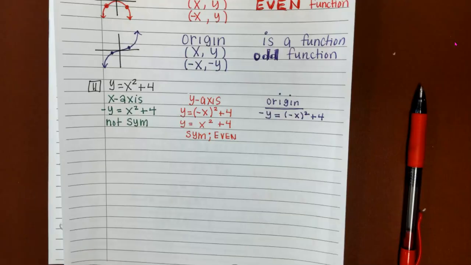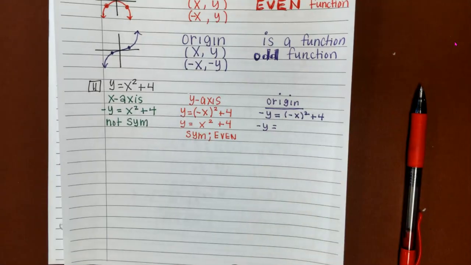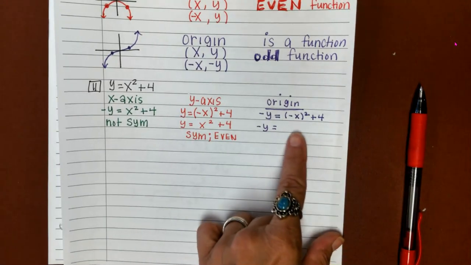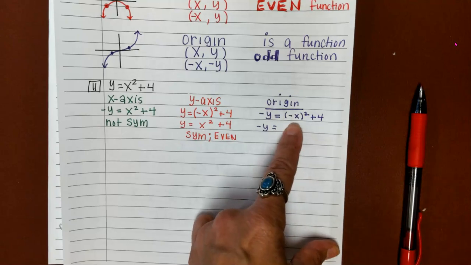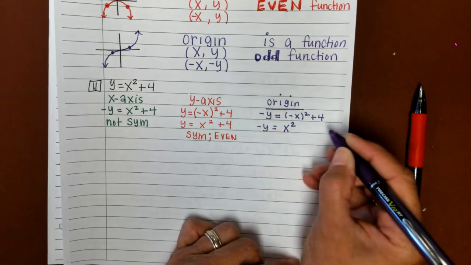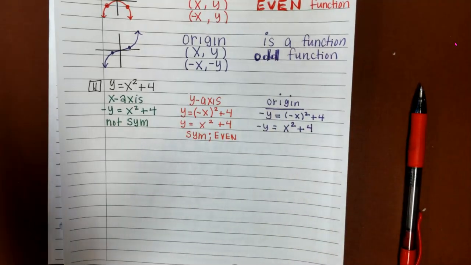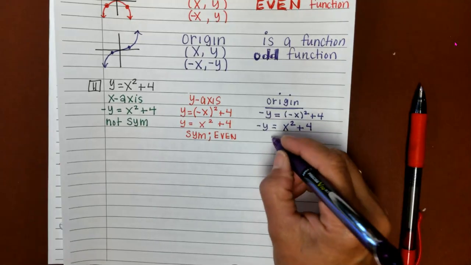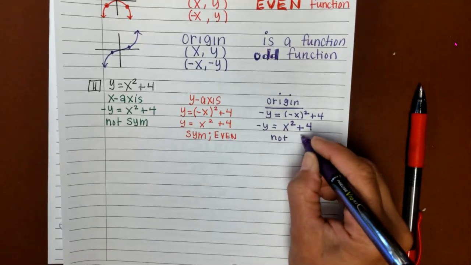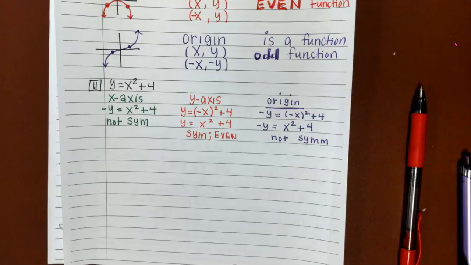All right, so on the left side, I don't have to do any cleanup. That's just negative y. There's nothing else I can do with that. However, again, same situation here. A negative times a negative is for sure a positive, and then plus 4. Does that match the original? It does not, so it's not symmetrical. So that's how we're going to try this. I'm going to do a couple more with you. Just remember, when you test for symmetry, you plug in the opposite letter.